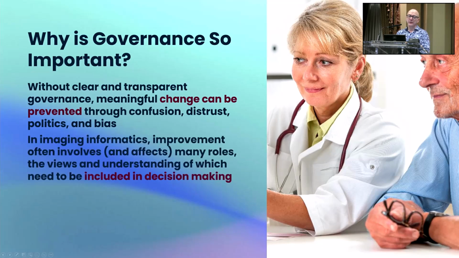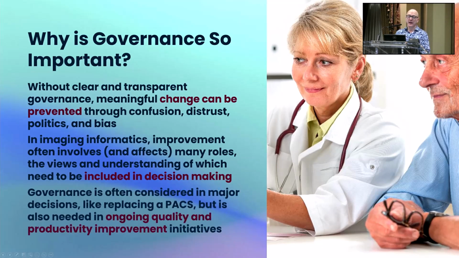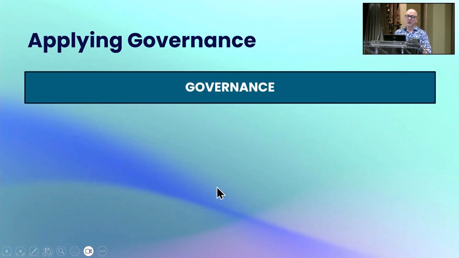Also, it allows people, especially those of us in imaging informatics, to participate in decision-making from the various different roles that we may have. And it's often considered in major projects, like say we're putting in a new PACS, but what I have found is very effective organizations use governance not just for major projects, but for ongoing operations and workforce optimization. Like how do we actually deliver on our mission, not just deliver IT projects, which is where it gets a lot of the focus. So applying governance, this is a very simple model.